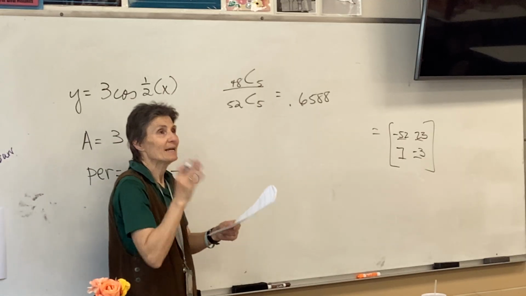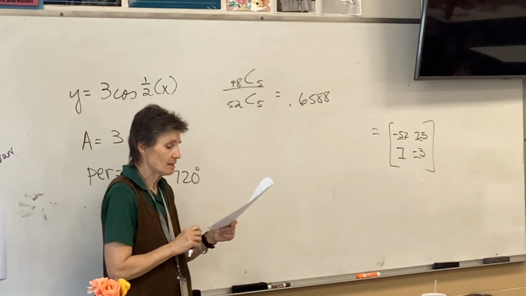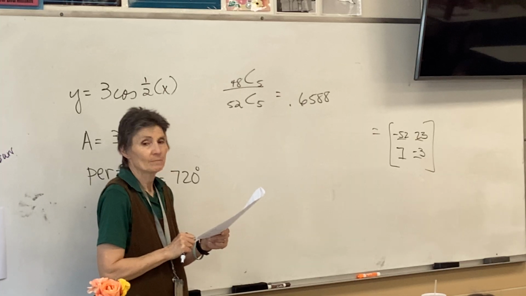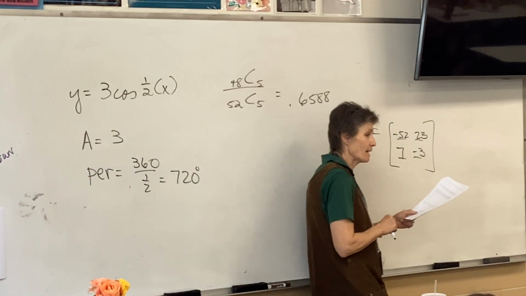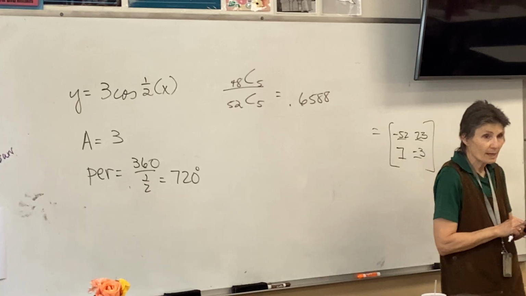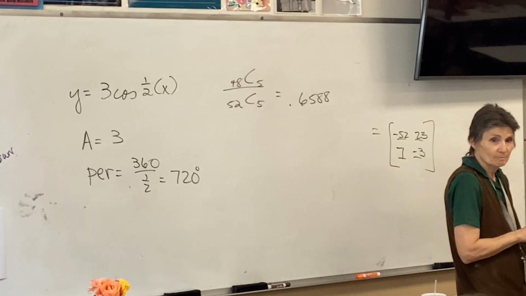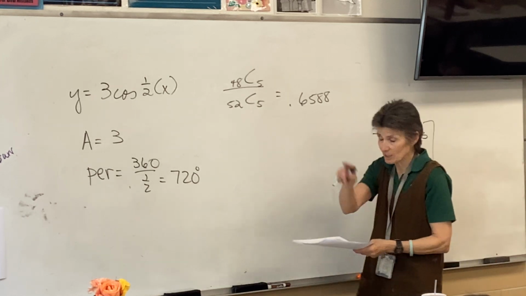Number 18. How many ways can I select a committee of 4 from my class of 10? 10C4. If it said, how many ways can I choose a point guard, a center, I don't know, shooting guard, what are some other positions? If I were picking 4 people for specific positions, it would be 10P4, but that one's 10C4. I don't know what that number is, but you can figure it out.